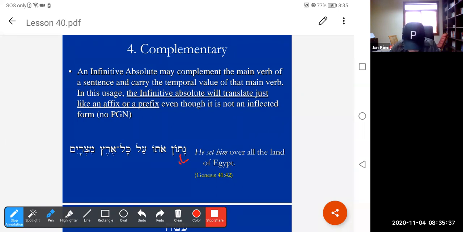Let's just look at this. Nathan, still appearing with comets and holem. So now you don't have any problem seeing it as the infinitive absolute, but in this case it is just complementary. So the meaning will be simply a fixed form, like a fixed usage. Don't panic, just use it as if it is a fixed form. That is quite rarely used, but there is a possibility that you can use an infinitive form in the sense of an affix or prefix form. All right, let me move on.